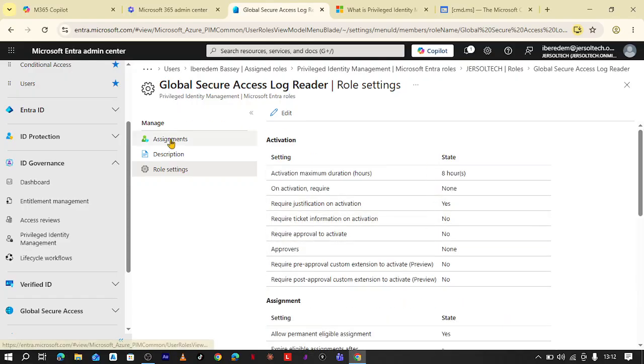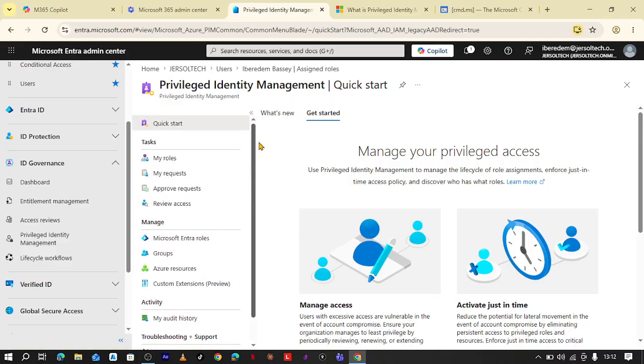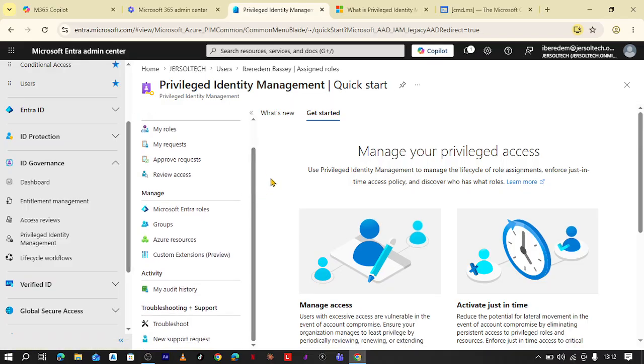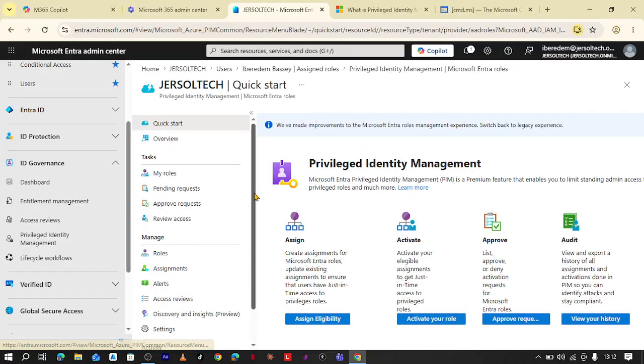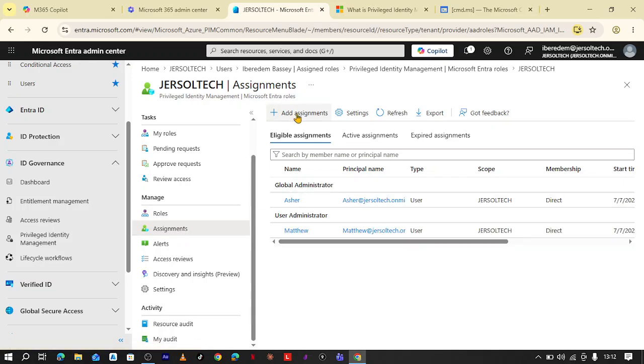The next thing I'm going to do now, if you observe, this is the default. I'm going to go into assigning this role to a user, assigning the group administrator role, which I've just configured, and maybe the user administrator role to a user, and then see what happens when that is done. So I'll go to where we have Microsoft Entra roles. I'll scroll down to where we have assignments, and then I'll scroll down to where we can assign assignments.